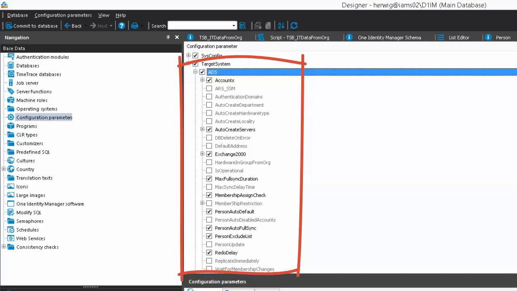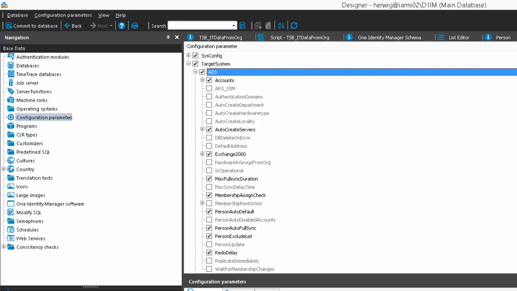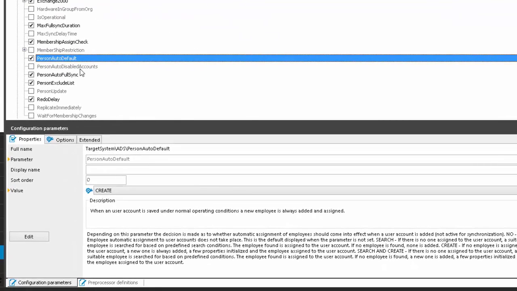What you cannot see here are any configuration parameters configuring IT data. For example, there is no Active Directory container parameter, no home server, no profile server, and so on in the configuration parameters section. Left are parameters like, for example, person auto default. Person auto default is an important configuration parameter to map person objects to Active Directory accounts. It configures what happens if somebody creates a new Active Directory account in the identity manager, that means using the manager tool to create a new Active Directory account. Like it is configured, and you can see that here, automatically an according person object will be created.